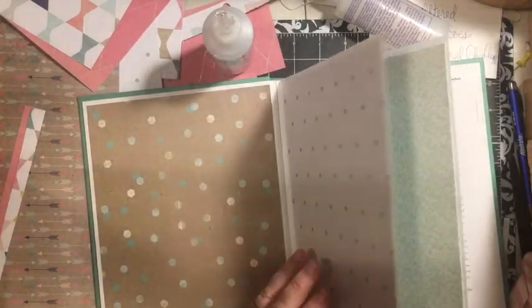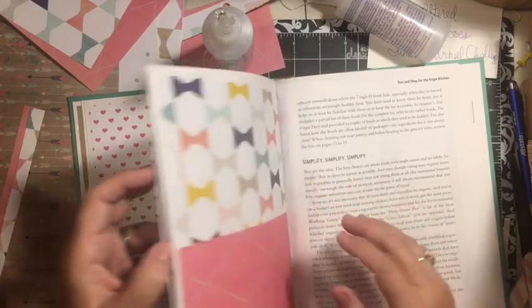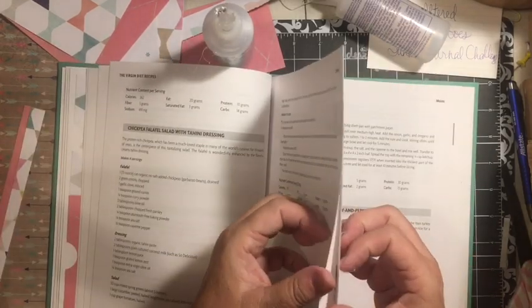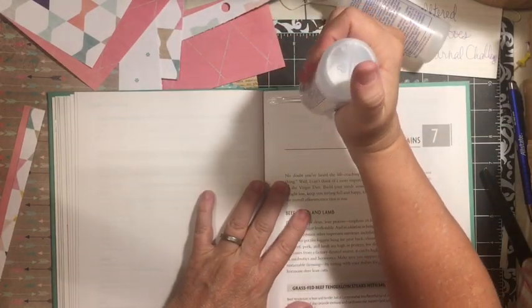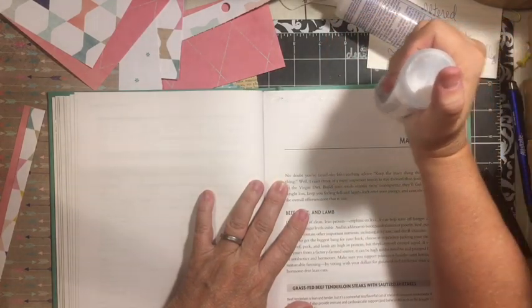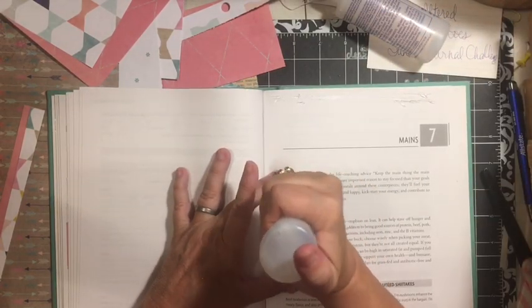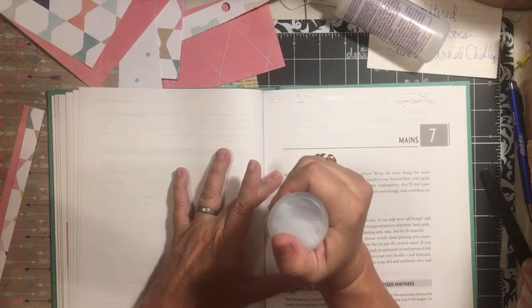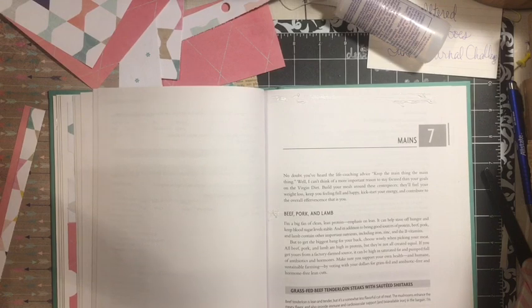And I'm going to keep going and adding pages. But I showed you the double pages doing a large pocket. Of course, you could also do a double pocket. Let's go back here and do a double pocket. So on one of our, where we're putting it together, we can just go ahead and, sure we can, with our gloppity glue. We can turn this into a double pocket. I mean, a lot of this is obvious, but maybe not. Maybe to some of you, you just had never thought of it.